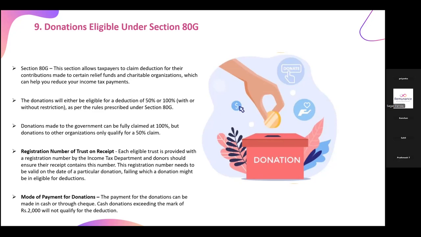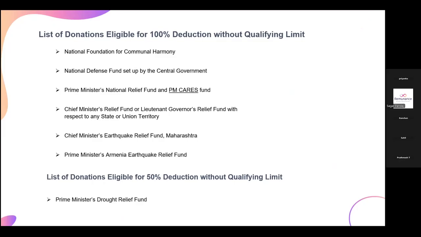If it is in cash mode, then you will get exemption up to rupees 2,000 only. As I said, donations which are made to government are eligible for 100%. These are some of the donations which can be made to government and are eligible for 100%. One of the donations made to government, that is Prime Minister Drought Relief Fund, is eligible for 50%. Others are eligible for 100%, and any donations made to any private institution are eligible for 50%.